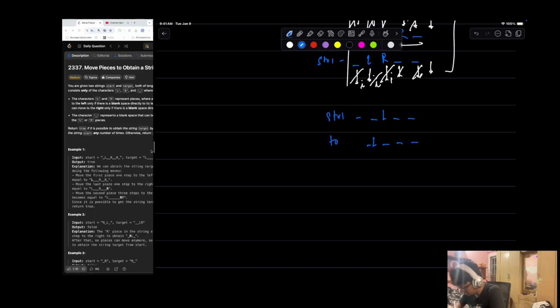Here, if you compare these two, this will actually start from here. For target I've reached a character, but for string I've not reached a character. This is my I and this is my j, right.